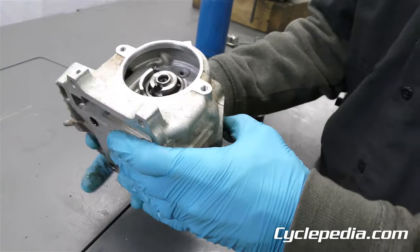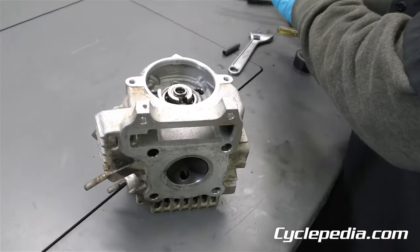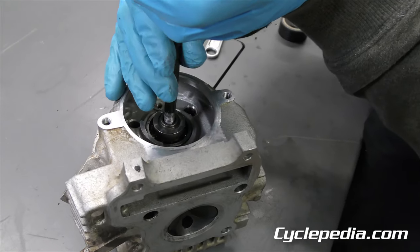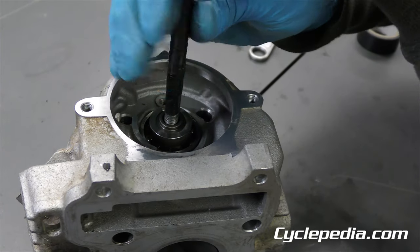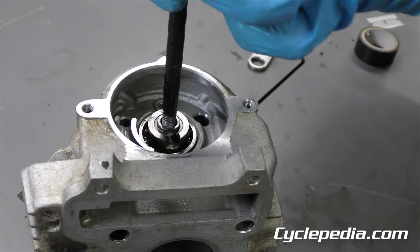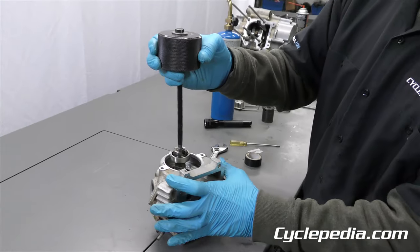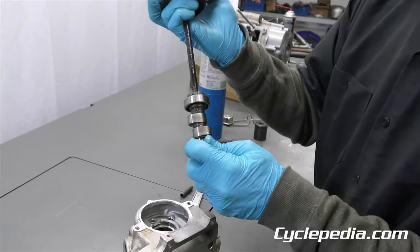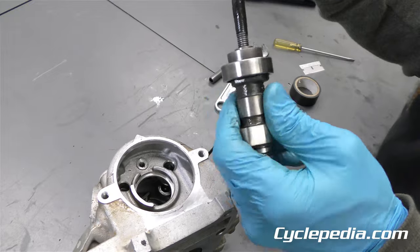While it's still warm, let's go for the next round. This is how it really is when you're working on stuff — things don't always go how you think they would. So now we've got our camshaft the same way. Look — okay, that was warm, so that came right out of there, nice and easy. That's where the heat helps. Fight a battle with one shaft, the next one just comes right out. So don't give up.